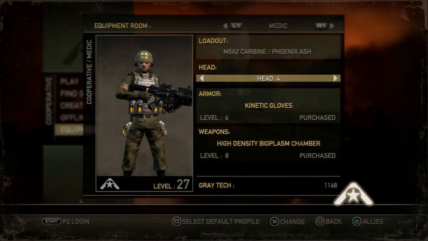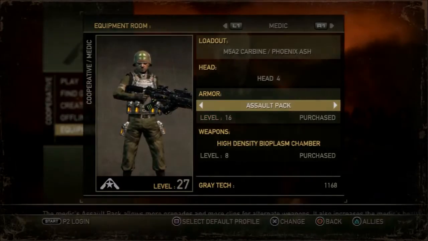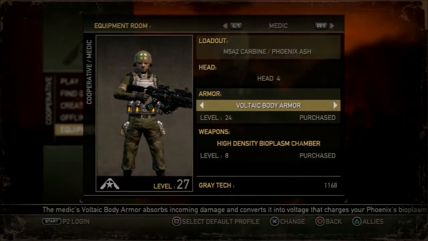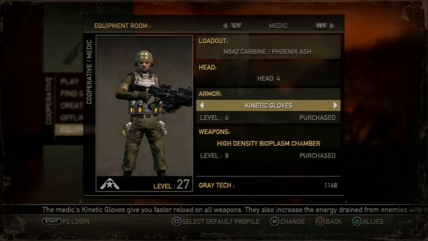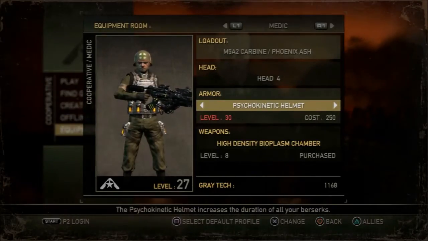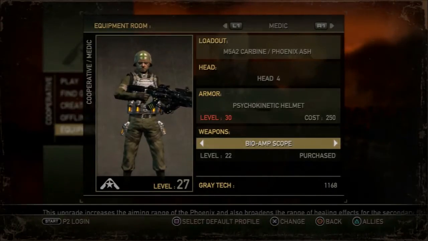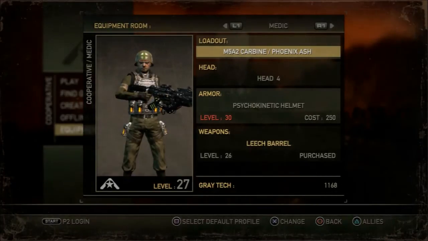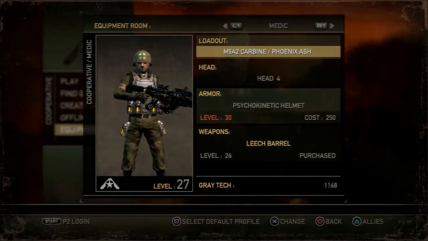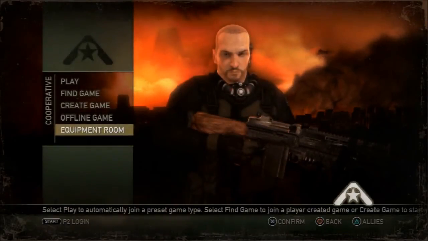Then for these other ones, at certain levels you can buy different things, and once you've bought them, there's no advantage to using this one over that one because you equip all of them. So it's pretty much just kind of pointless upgrades that you can purchase, and then you get this gray tech, and you always have so much more gray tech than you ever need in this game. So let me go and play a game really quick.